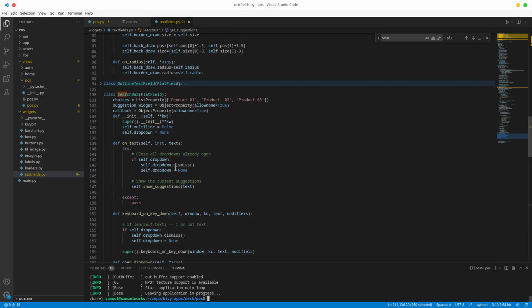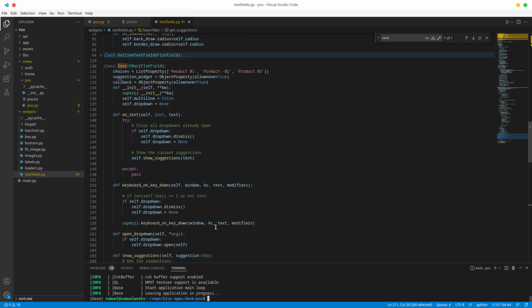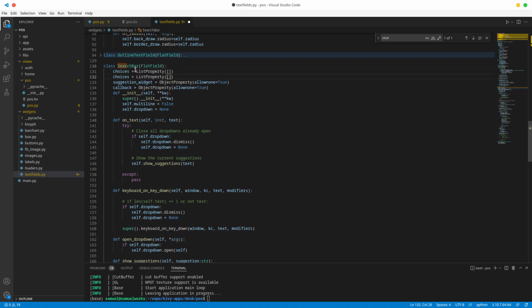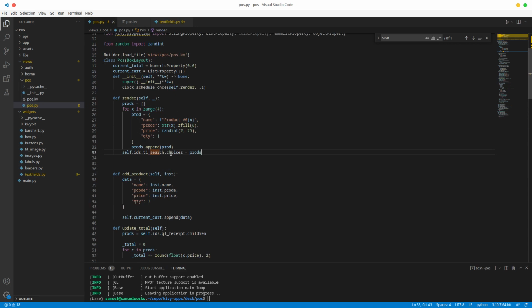What I want to do is, so these are the choices. Let's see. Just let's remove these choices for now, and let's add another field here, and let's call this products. All right, and then go back to POS, and instead of adding to choices, let's add to products like that.